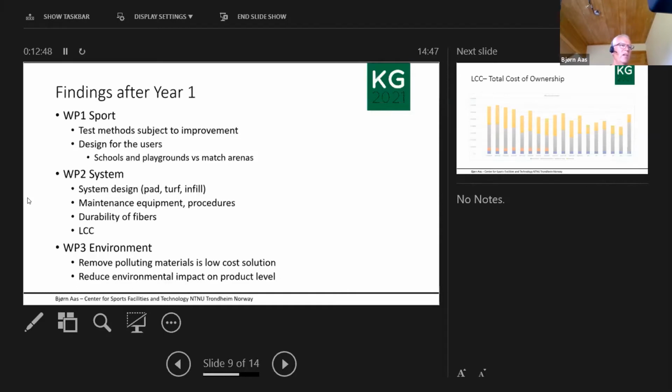So we're using that, and what we see is that if you see a diagram with a number of tests collected from a few pitches, it's not easy to say which pitch has which materials, because the numbers points in all sorts of directions. So those methods has to be improved. And it should be mentioned that FIFA is now in process on launching a project just to do that. They are trying together with the market to develop new equipment and new methods to test our turf systems in general, but of course mainly artificial turf, with the objective to be closer to the feelings and understandings and experience from the users.